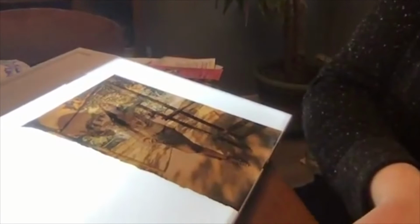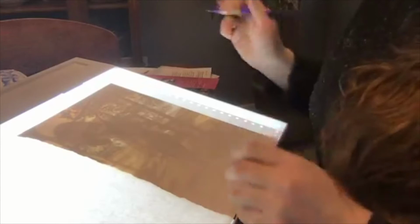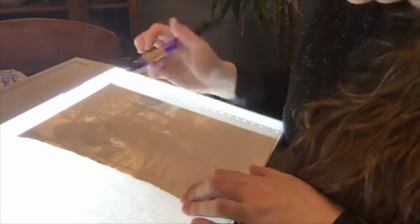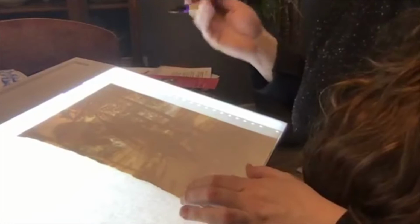So it's just going to take me a minute to orient myself, put paper on. There, and that'll lose some of that extra light. So I realize you can't really see the pose of the model through the paper, but I can. So you'll just see it appear as it comes up. So again, for this, I'm sort of concerned with where her angles are. So let me take one more look. Yes. It is tricky when you have a magazine that's double-sided. So if you do put it on your window, just be aware you're gonna see whatever is on the back of the page through the magazine as well.